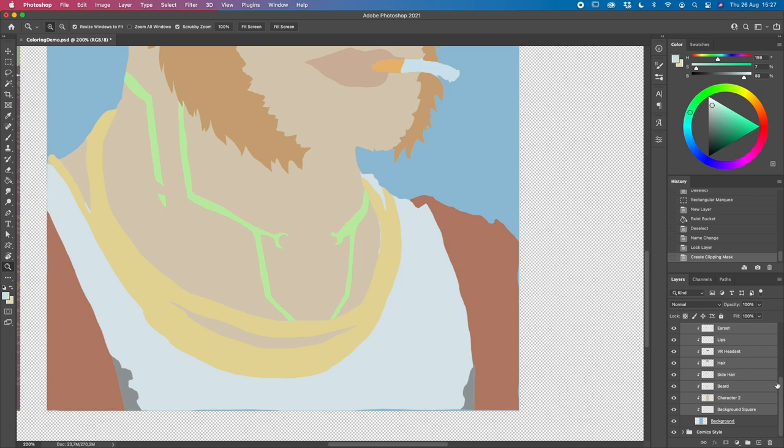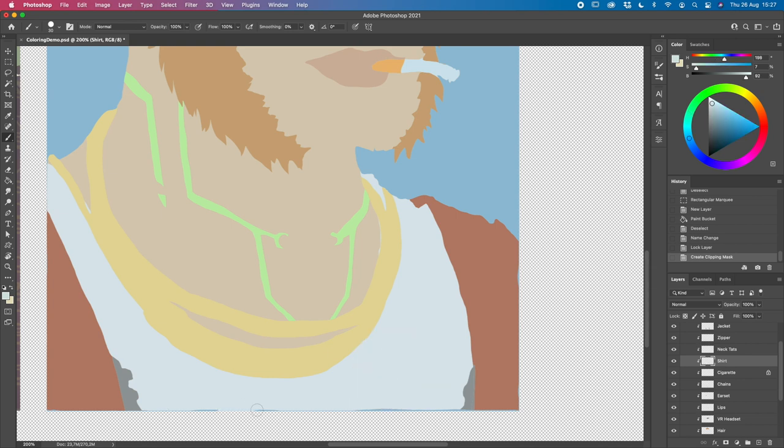So for the shirt, for example, if I wanted to continue drawing the shirt part and say, I want you to go all the way here, see, now it never goes outside of that part. See? That's one way of solving it. Same with the jacket, and we can do all that for every single part like this. Let's see what else we got here. The jacket. We got this here, same. We can just work our way all the way here. This is just so that we have nice selections, that's all. Nothing else, there's no other reason.